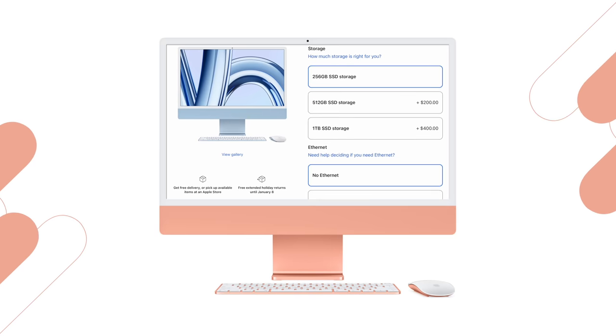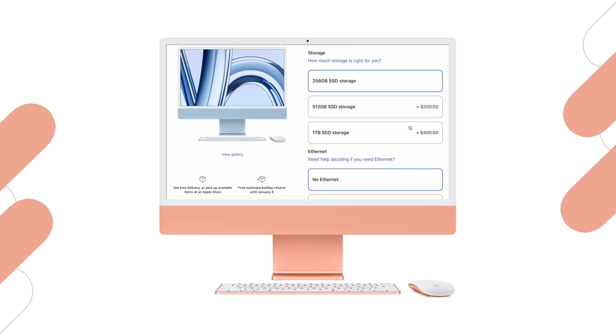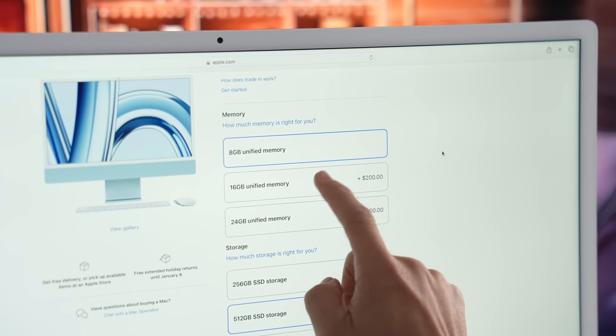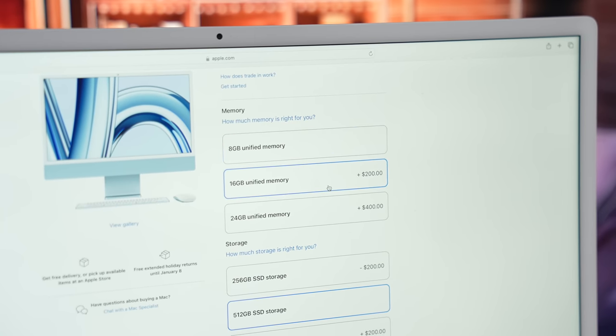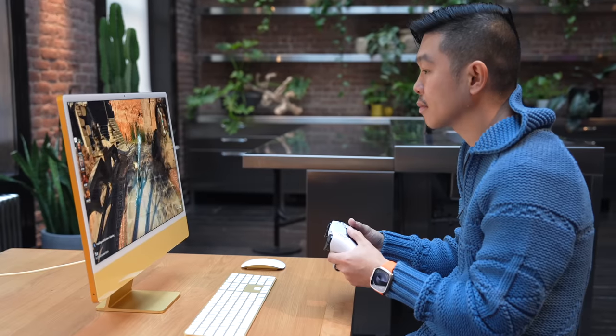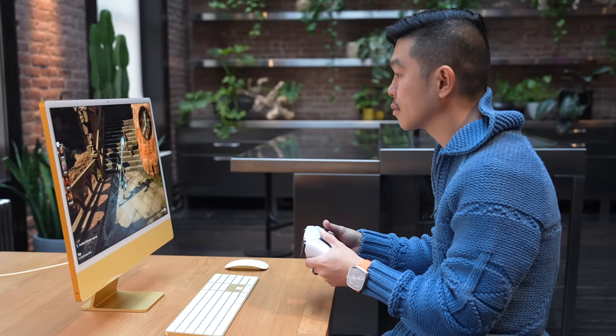Most urgent of these upgrades is storage. I recommend bumping up to 512 gigabytes, that's a $200 upgrade. And if you can afford it, spend another $200 for 16 gigabytes of unified memory. That'll set you up so good. But that's not to say the base model is underpowered. On the contrary, it's a very powerful machine and very capable of both simple and complex tasks.